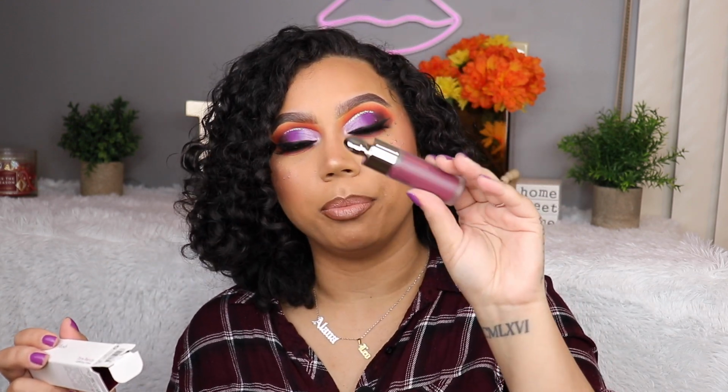I bought this blush. This is the Soft Pinch Matte Liquid Blush in the shade Faith by Rare Beauty. You guys saw that I hauled the shade Love, which is the more orange shade, and I have not been able to put it down since I got it. I love it with all of my heart. So I picked up the shade Faith, which is like a deep berry. This is very intimidating, and I feel like this would look a lot better on deeper skin tones than it would look on me. But I like colors like this for a blush.